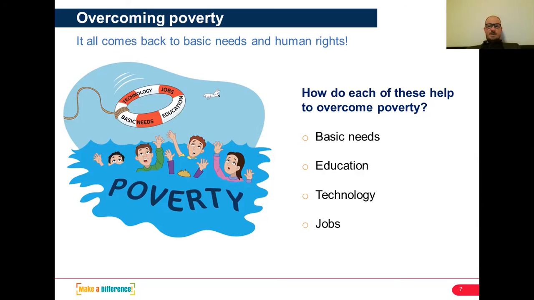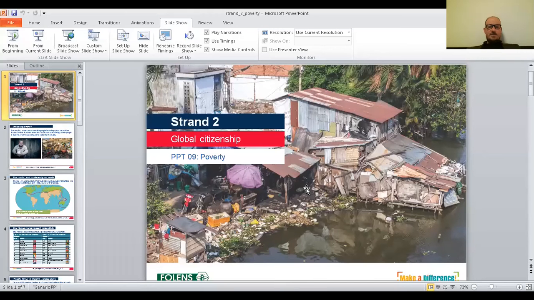So okay, jobs then. Obviously, if you give someone a job, that will really help them overcome their poverty because they'll have a job, be able to pay for things and pay their bills, and plus they'll have good self-esteem and feel that they're contributing to the country and to Ireland, etc. Okay, so that's that. That's slide one again.